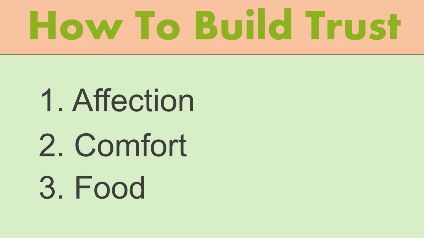How to build trust? The primary way you can build trust with your baby is to respond when they try to communicate with you, because babies can't use words to express themselves. They use nonverbal strategies to communicate what they're thinking and feeling at all times. Crying is one of the most common strategies babies use to communicate with their caregivers, and it carries different meanings. Usually, babies cry to let you know that they need one of the following.